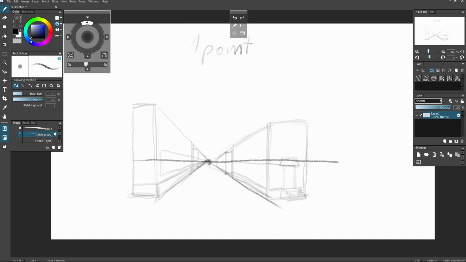I see a lot of people that draw with perspective. Even for me, when I was learning art a couple of years ago, when I was just starting, I would often mess up my reference lines, and it would look a bit asymmetrical. So if you're drawing something for the first time, make sure you always have those reference lines that are aligned with your vanishing point and your horizon line, because this will make the building look so much better, and also your drawing. So make sure you always check this before you get into drawing.